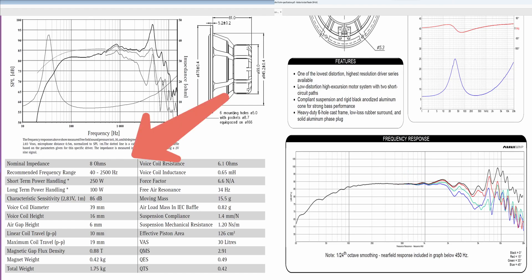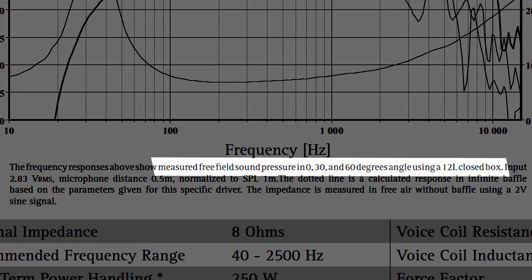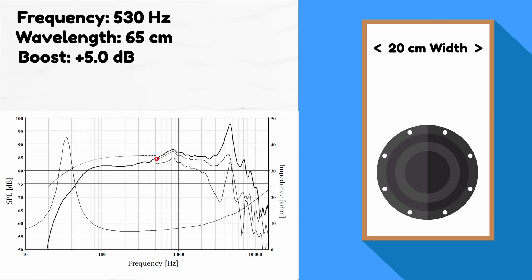That hump simply means this manufacturer is more honest and shows what will happen in a real-life scenario rather than ideal conditions. Zooming in, you can find the details: this speaker was measured in a 12-liter sealed box. A baffle boosts the output of the speaker, but if it's not large enough only the high frequencies get boosted, and as the wavelength becomes large relative to the baffle size, the baffle becomes ineffective. Regarding the other speaker, there is no mention of how it was measured, which usually means it was measured on an infinite baffle — in reality a very large baffle — so the effect is not present and the response looks much better.